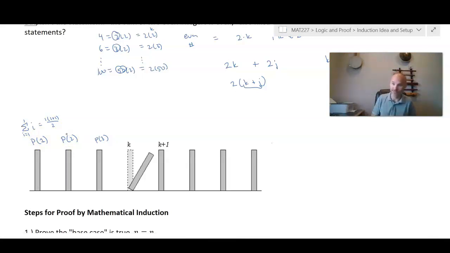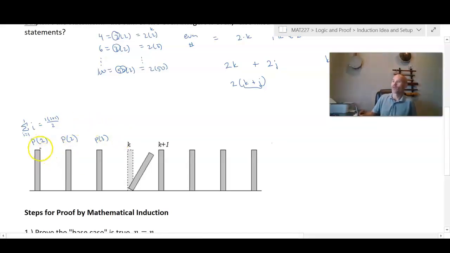That is impossible. You'd probably get tired after a while. Another way to do it would be to set your dominoes up so that the dominoes are close enough such that when you knock one domino over, it hits the next domino, which tips over, hits the next domino, and creates a chain reaction. So we're actually going to try to do that here. That analogy will apply perfectly to what we're doing here.